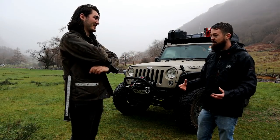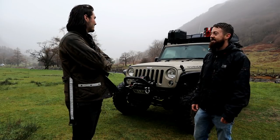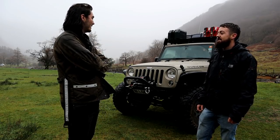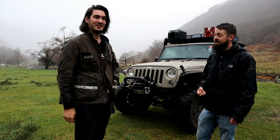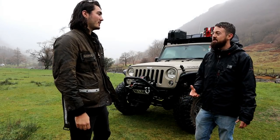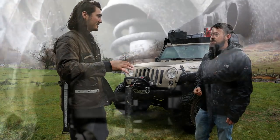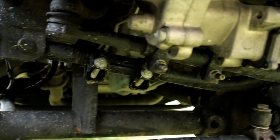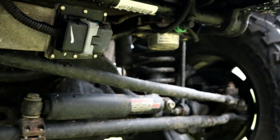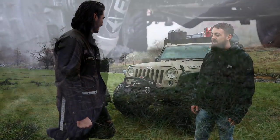So did you know what you wanted before you had the car, or is this after the car? Yeah, a hell of a lot of research went into it. The only thing I wasn't sure about was the roof rack and the actual type of lift, which I got advice from Scott for. Tell me what lift you decided to go for. It's a 3-inch Terraflex lift. Yeah, and it's got Falcon shocks on it, and it's the Overland sort of springs, so it can take all the extra weight of having a roof rack and roof tent. And are they adjustable shocks? No, they're not.